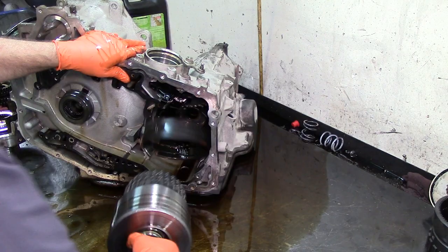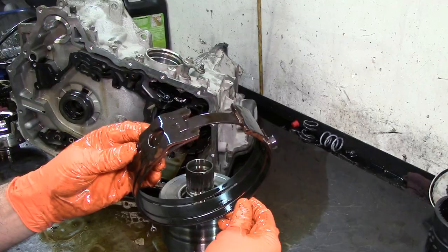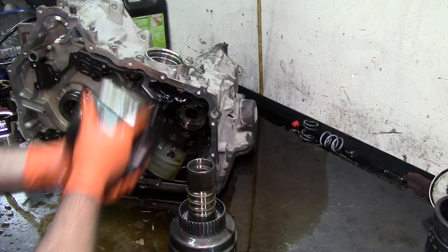We have our reverse band, and this type of material looks green. It's very dark green. They call it high energy friction lining. That's what that is. This is our reverse band. It wraps around the second clutch drum. Second clutch.